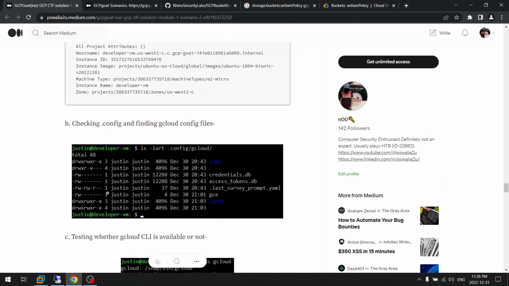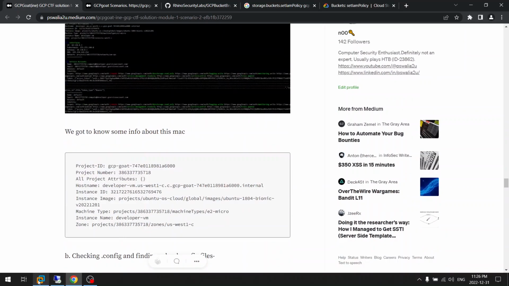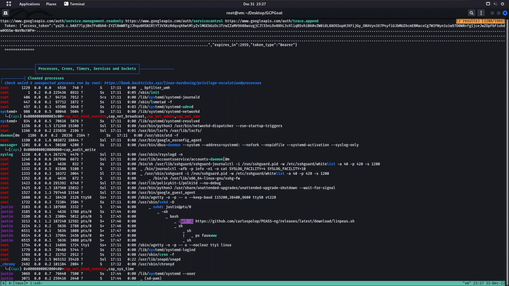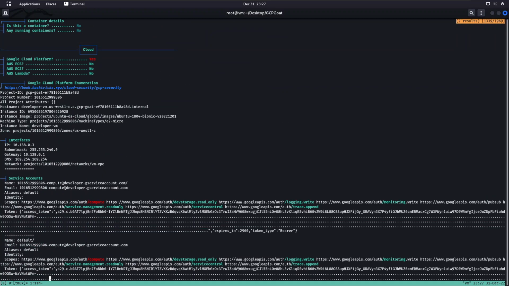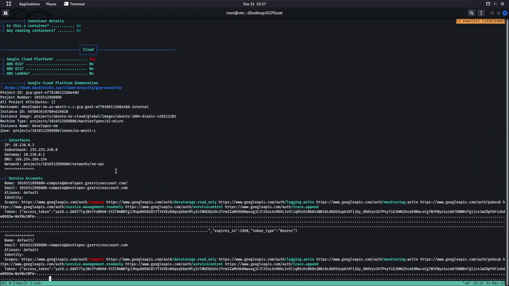So linpeas gives you this information in detail, which we were seeing manually.